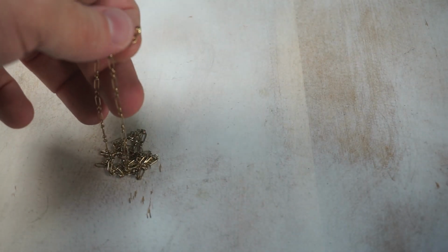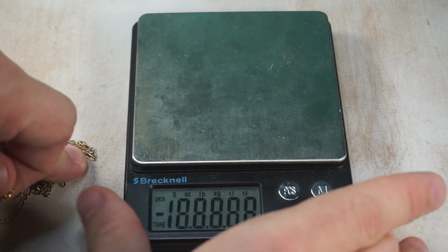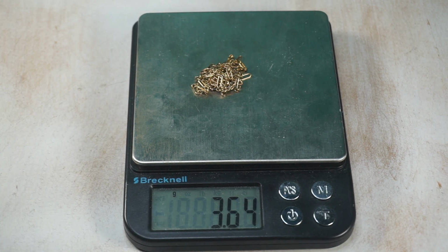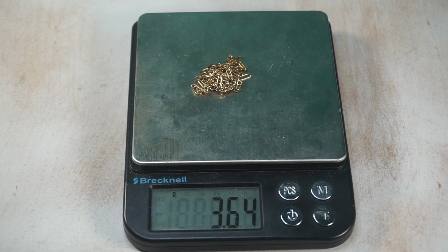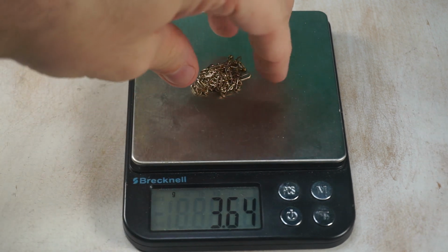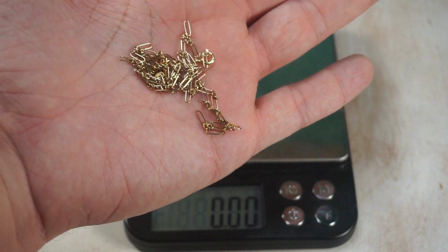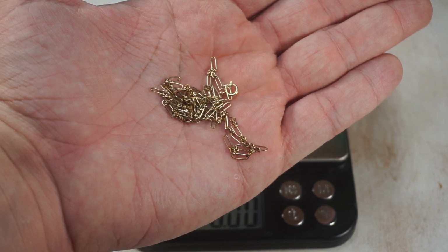Now, this necklace has quite a good bit of weight to it, as you can see, about 3.6 grams. And this necklace just sold for about $120 to $130 after tax was taken out from eBay. So I made a very nice profit on it, paid less than $5 for it, and was very lucky to not overlook this extremely small clasp gold hallmark.